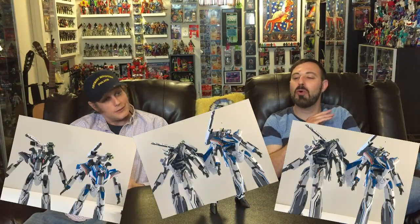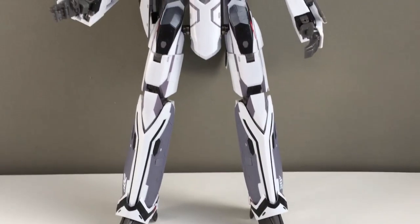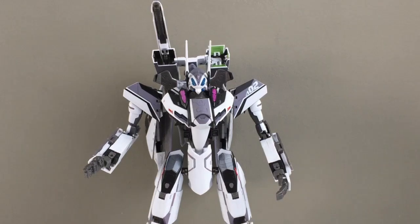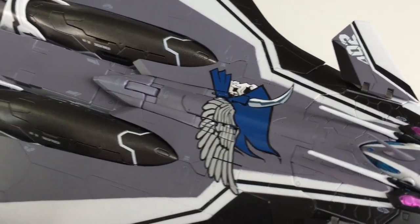If the other one were here you'd be like, 'wow, it looks like this but in foo-foo color, with a not-as-cool head.' Which one do you like better? This one, of course. Anything that's neat in blue, gray, and white is always going to look cooler in black, gray, and white — it's meaner looking, more militaristic, a more believable military plane.